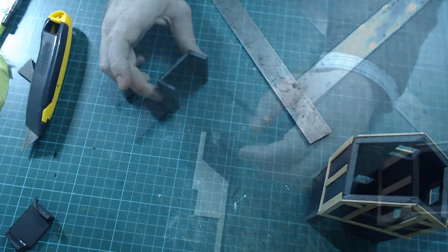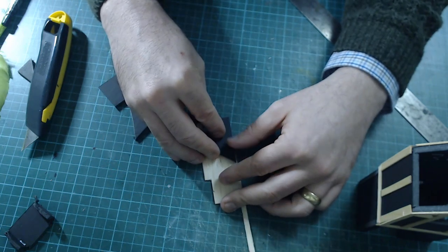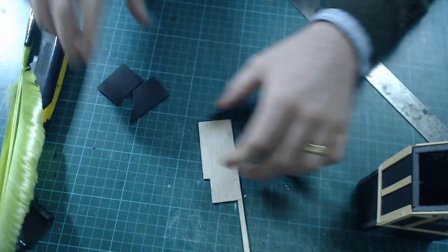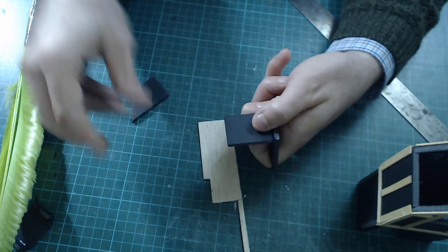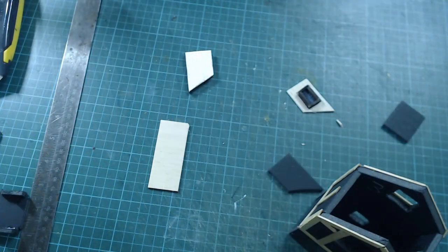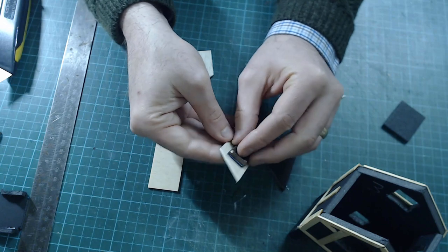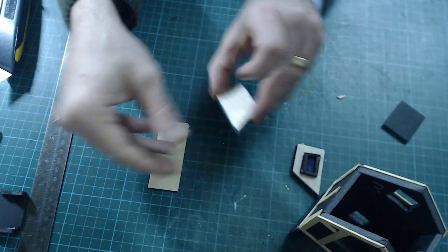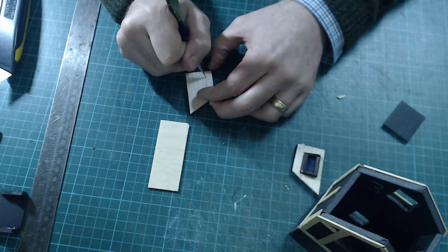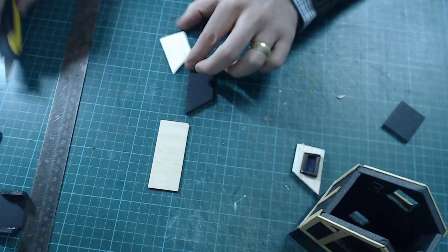To clad it we're going to use balsa wood. Take some balsa wood, make sure the grain is going in vertically, put one of your side bits in, draw around it and cut that out. For the front bit you have to take into account it's not only the width of the two bits of foam but also the width of two bits of balsa wood either side. This side has a window so I'm going to chop that out of the wood. The other side has a door — it's not a very big door, just like a cupboard door — so I'm going to roughly put it where I want it and cut that out.